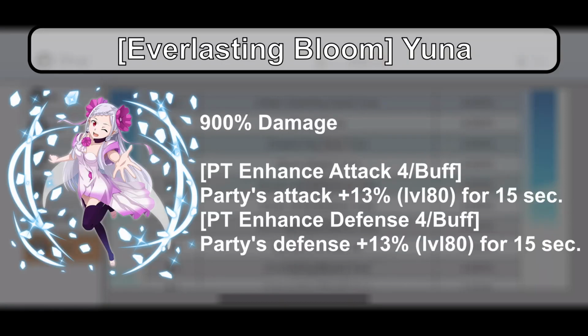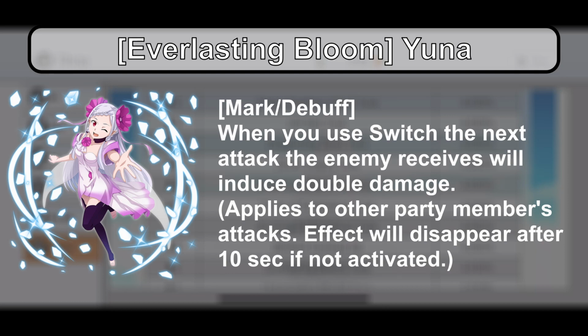Everlasting Bloom Yuna, a Water Blood mace skill with 900% damage. It is an awakening mace that gives you 2 buffs to your party, 30% attack and defense for 15 seconds, and additionally, when you use it on switch, it can apply Mark debuff, which makes the next attack you use deal double to the enemy. This is a skill that many players like to use and give to their partner so Koharu can apply the mark and buff yourself. And this is a nice skill that can be equipped on you or on Koharu.